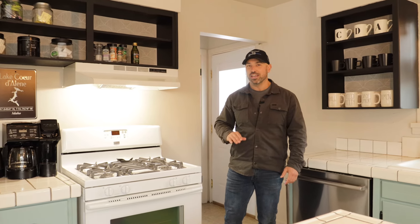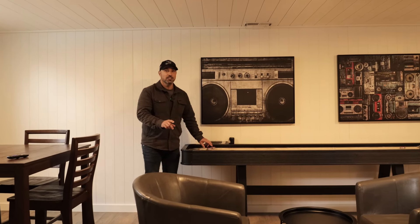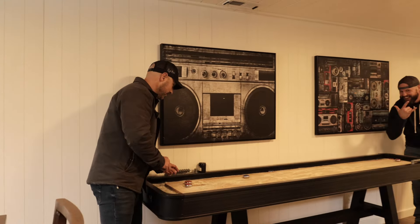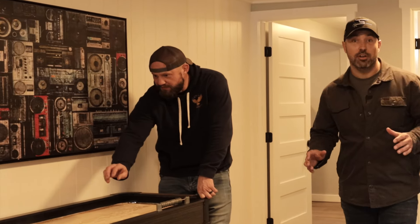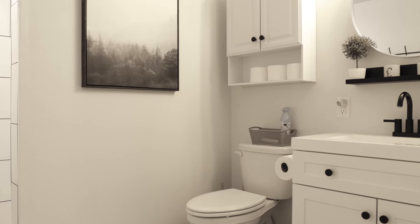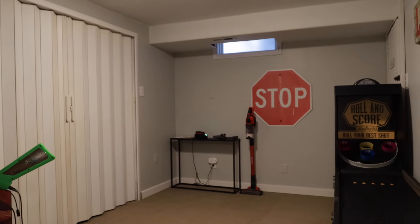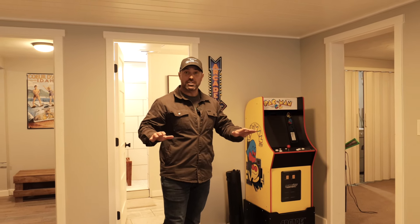Let's go check out downstairs where they've got a ton more room. Tons of space downstairs with tons of stuff to do. The downstairs renovation makes a lot more sense now — you have two bedrooms downstairs that work really well with the Airbnb, and the fact they've put in a whole other bathroom in the house makes all the difference. They've got tons of games in here: shuffleboard, video games. Laundry is downstairs too. It's a great space to put the kids, especially when you're on vacation.